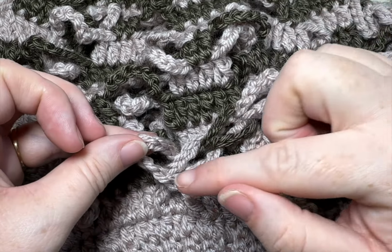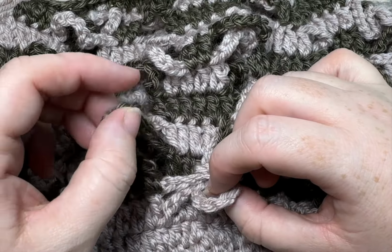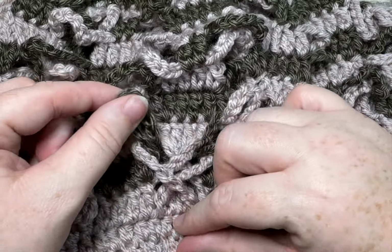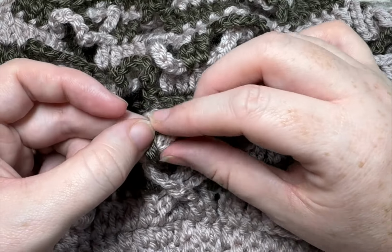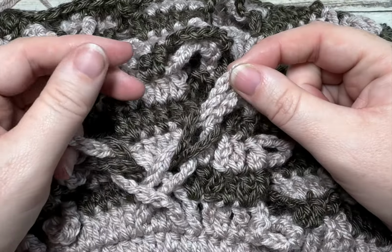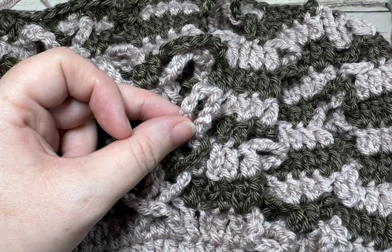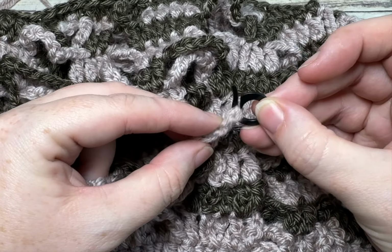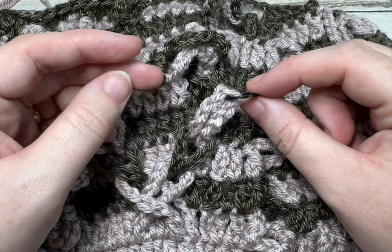You're going to do the same for the loops on the left side, taking your loop from round 2 and your loop from round 3 directly above it, insert it through round 2 and pull up. Then your next loop for round 4, insert it through round 3 and pull up. Now, I neglected to mention it at the start, but it might be helpful at this time to have some stitch markers on hand. What I like to do is slip the stitch marker through the loop to hold it in place. It's also going to mark your first loop.